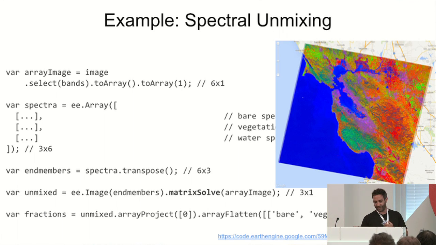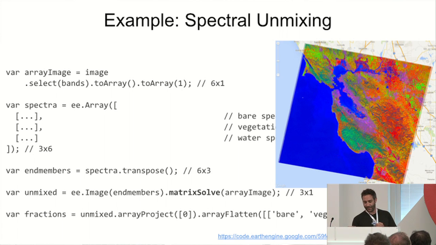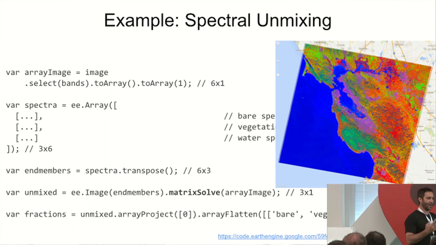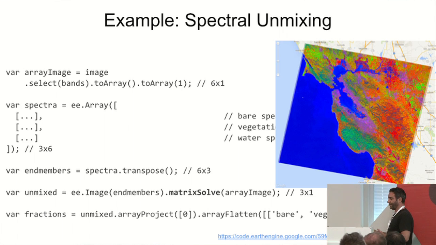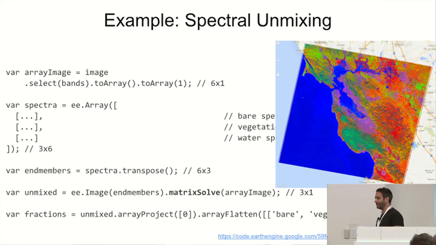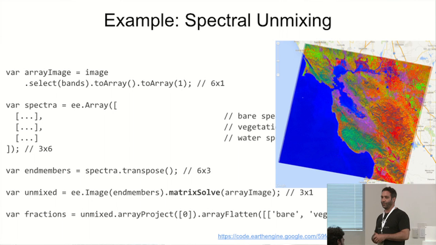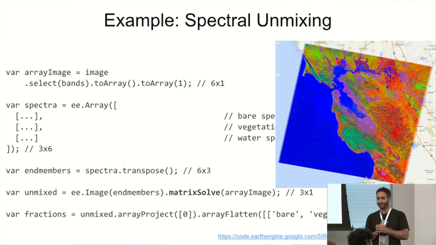And specifically, we're just going to have bands called bare and vegetation and water. And I've arranged them in this way such that bare corresponds to red, vegetation corresponds to green, and water corresponds to blue. And so when you do the unmixing, you get a nice image that looks like somehow what we might interpret with our eyes from this image. The bare stuff looks red, the vegetation looks green, and the water looks blue, and other things are some mixture.